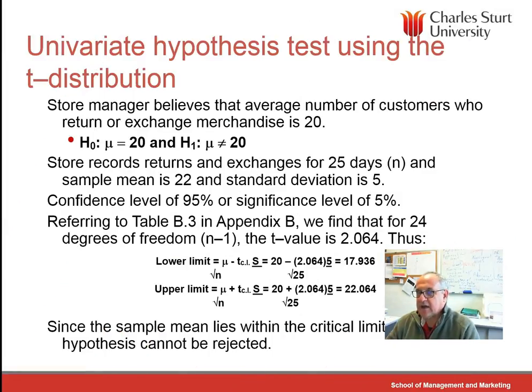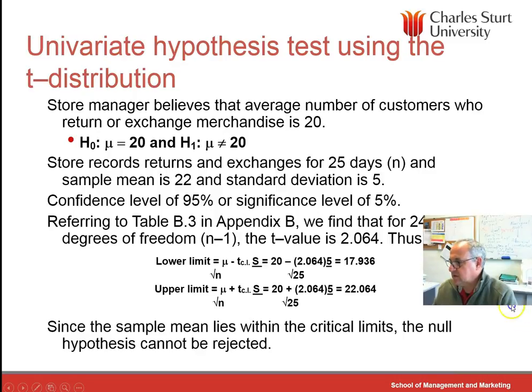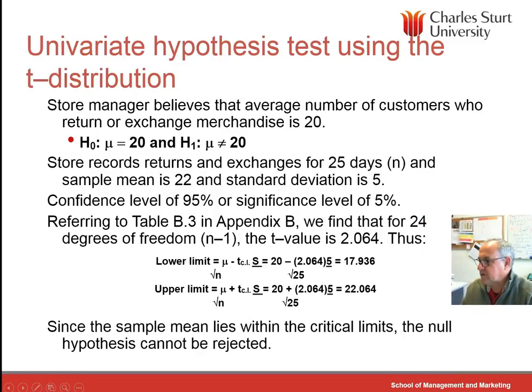Okay, so here's an example using what we call a t-distribution. Again, I won't go too much into specifics. I'll just try and move myself a little bit out of the way. Here, I'll make myself a bit smaller. Let's see how this works. Okay, let's move myself over here a bit.